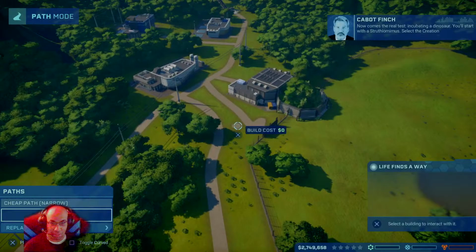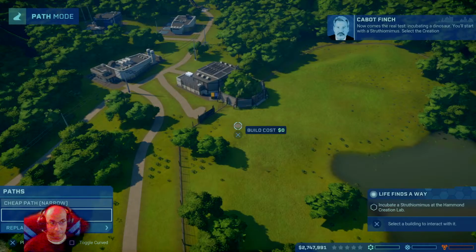Now comes the real test, incubating a dinosaur. You'll start with a struthiomimus. Select the creation lab and pick a hatchery bay. There's enough genome data for your first viable dinosaur.